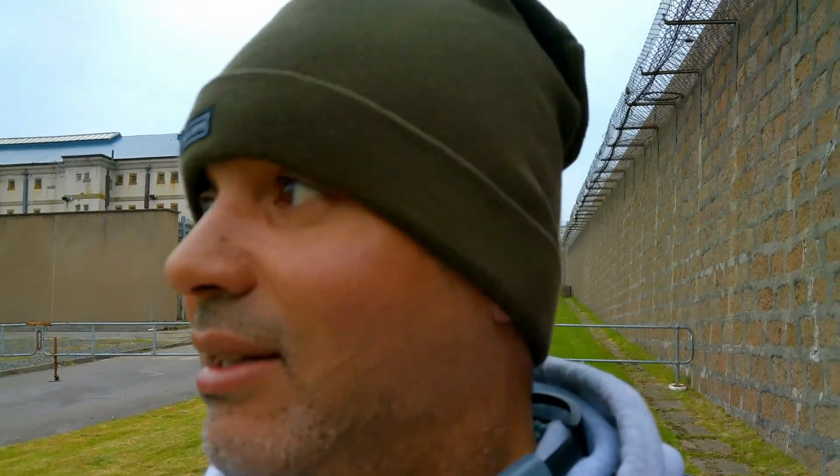It's an old prison, it was opened in 1888, and back then I think people were actually shorter anyway. I don't know what the average height is, but I found it cramped, and I'm about 6 foot. So you can imagine how cramped it would have been, even back in 1880, but I think it's because it's aged as well, so it came right into the modern era, until 2013 when it shut.